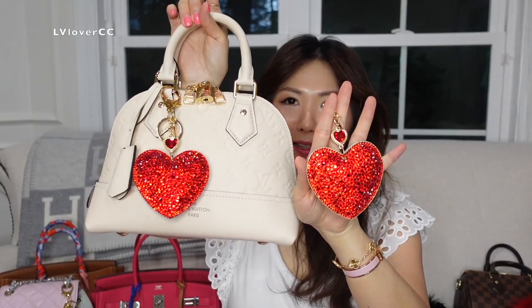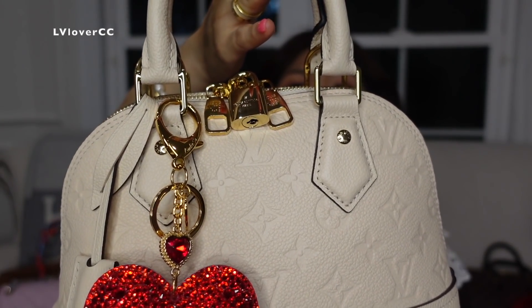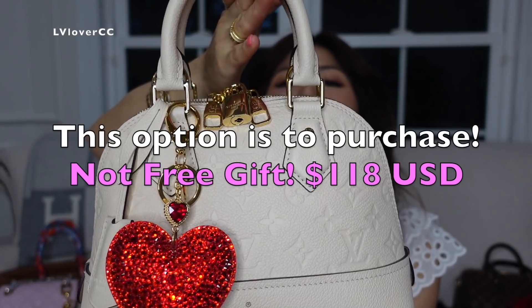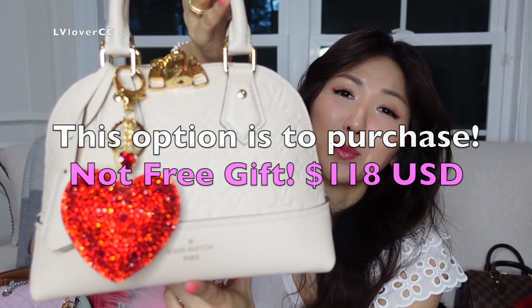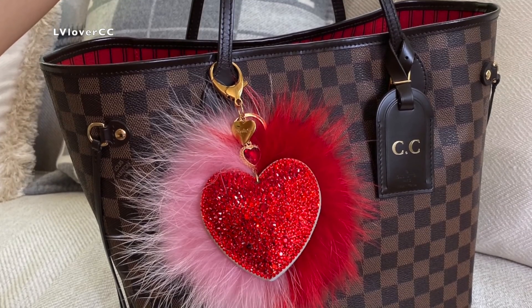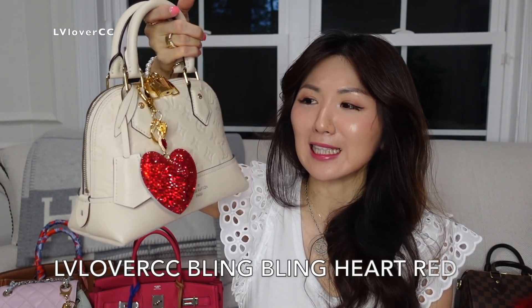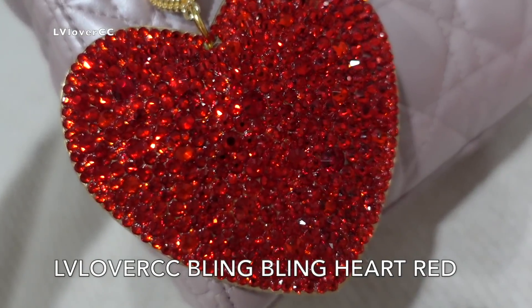The second option is this one — the same setting but with the large clasp that comes with her usual bag charms. The bag is also gold color patent leather — so blingy and beautiful. You can choose without pom pom or with the pom pom that has the red and pink shade. Without the pom pom this setting costs $118. Lindy was so sweet to title this bag charm as ELILOVERCC Limited Edition Bling Bling Heart in Red with Gold Patent Leather — quite a long name, but it is gorgeous, isn't it?